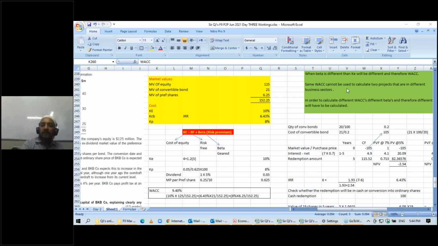Okay, and Vivek, if the redemption amount is not given, that there is a premium or something like that, then we will be taking the face value only. Yeah, so in case of a convertible bond, we will be using the higher amount. If cash redemption is greater than the market price, obviously the investor will maximize his profits. Okay, Arslan, I will try my best.